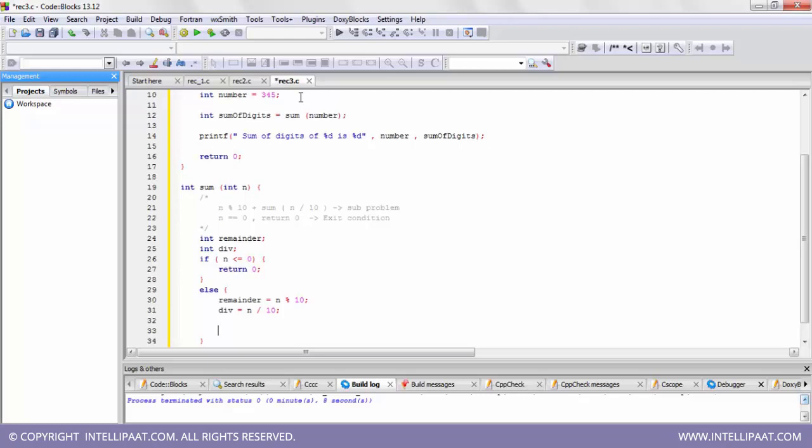So return remainder plus sum of div. Looks correct.